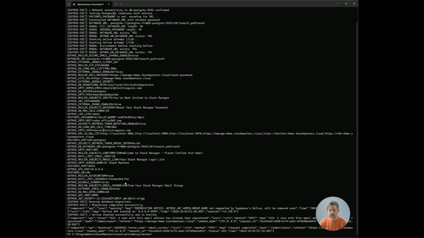This one's handy because GoTrue is actually going to go through. So we set up SMTP. GoTrue is actually going to go through and do a validation on that SMTP when it comes up. And so if there's a problem with SMTP, GoTrue, the authentication that we use for both Grafana and for Stack Manager, will fail.